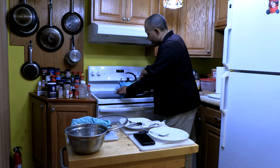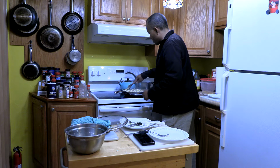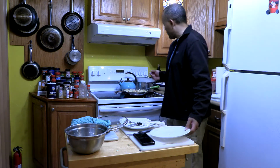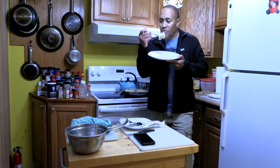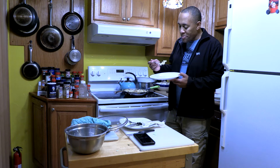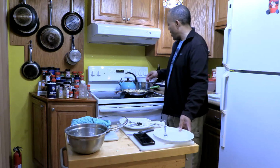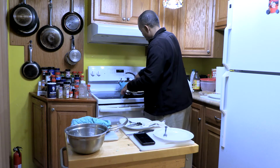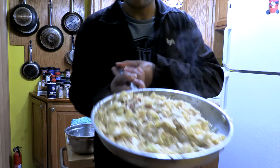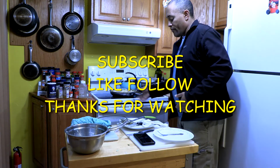I gotta say, if you've never tasted goat cheese, go ahead and add it. This is one of the best flavors I've ever tasted. It's amazing. It's such a unique flavor. Wow, I've never tasted this before. It's just absolutely gorgeous. Absolutely tasty. It's amazing.